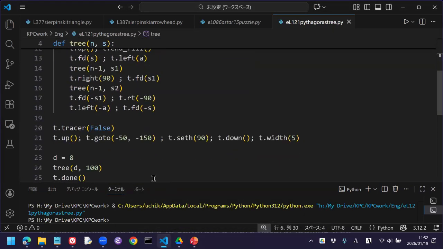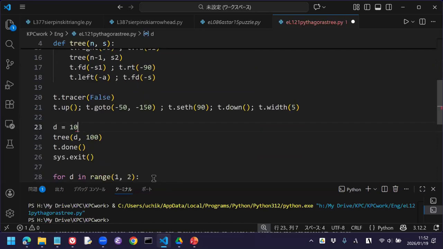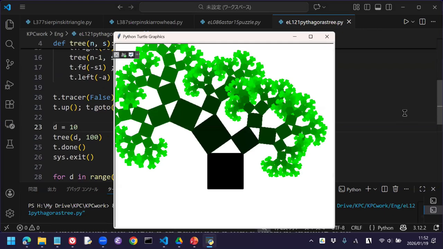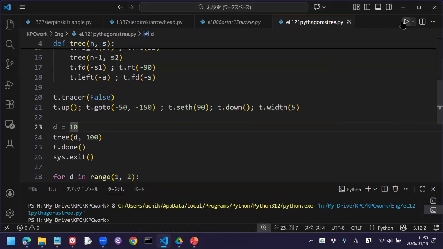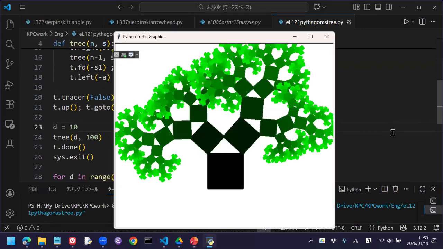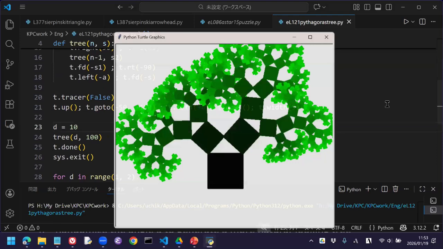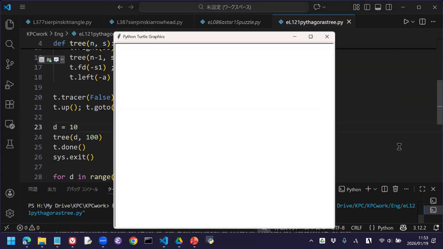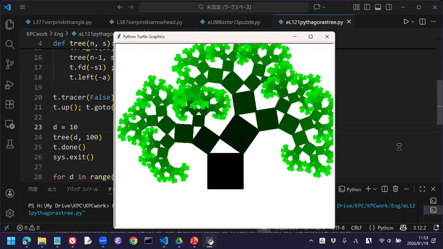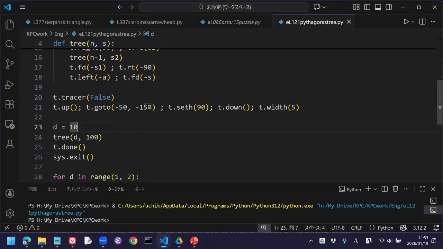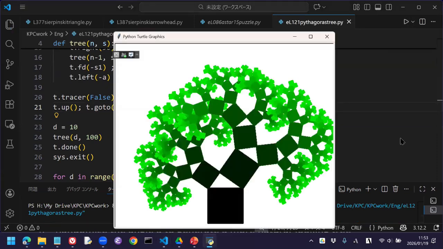Okay? So let's change this to 10 and see how it looks. Hmm. Every time you run it, you have different shapes. Okay? Leaning toward left or right, of different angulation. Okay, maybe we will have negative 250 to fit better to the size.